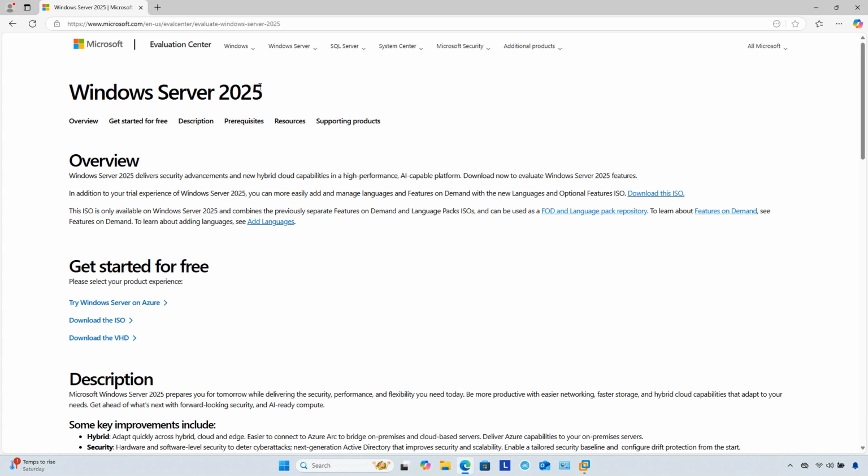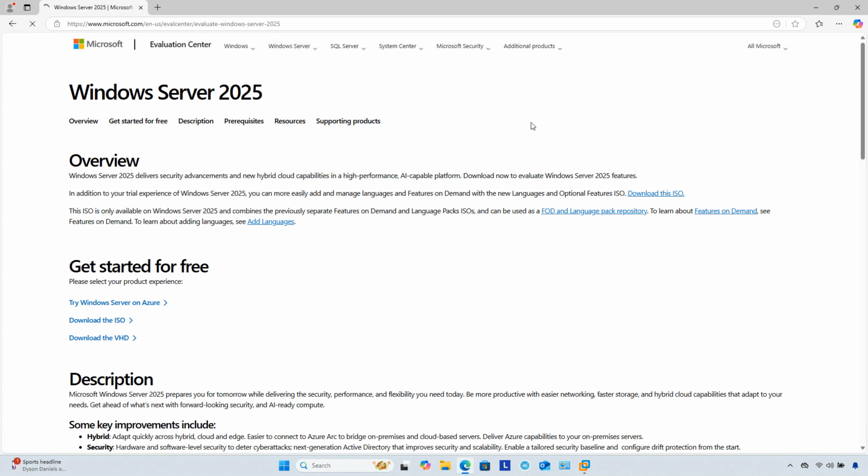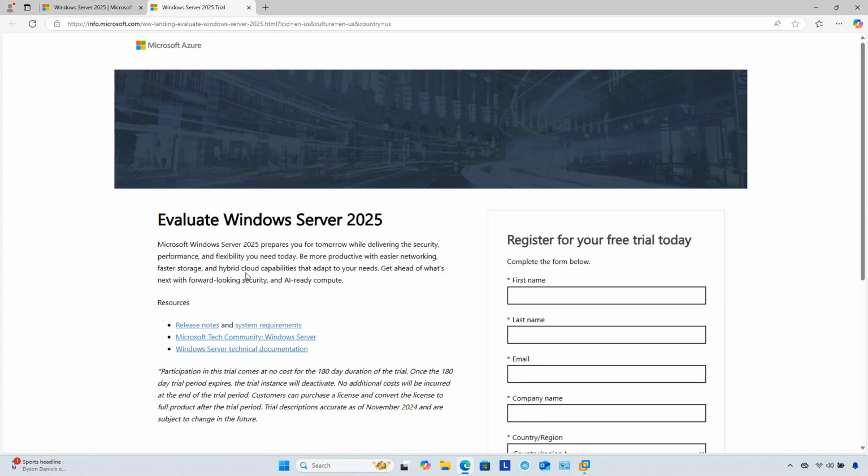Now at the top you want to look for a couple different things. The first one is Windows Server. So you can choose Windows Server all the way back to Windows Server 2016. And as I mentioned, when it comes to Active Directory, there's really no difference. It's just a slight menu difference at the bottom with the toolbar and the start menu. That's about it. But it all works exactly the same way all the way back to 2016. So I'm going to download the ISO file so I can run the installation.